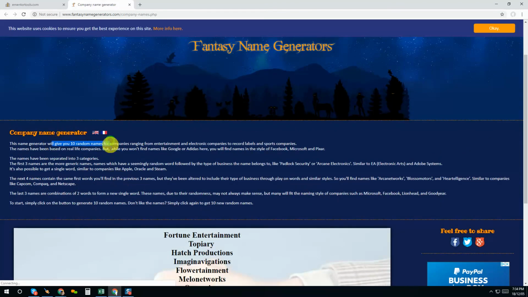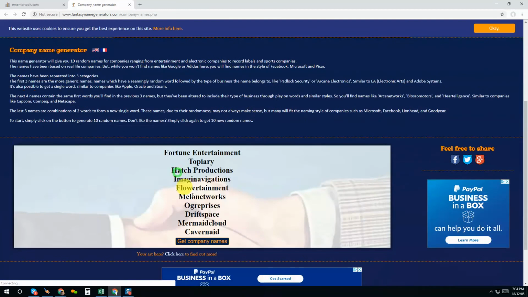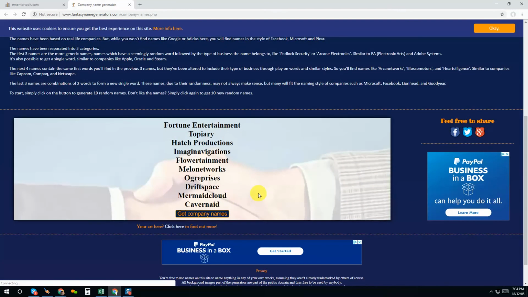So the tool generates a list of 10 random names for your company. And then all you need to do a lot of times is just add a word onto the beginning or end that makes it unique. So for example, you could take Hatch Productions, and that would be perfectly fine, but you could also alter that and say, I want to do not Hatch Productions, but I want to do Hatch Worldwide, or I want to do Hatch Enterprises or Hatch Limited. Now the word Hatch is kind of a common one. So if you were to do Hatch Productions, for example, if you live in a state that's decently populated, there's a chance that somebody in your state has already registered it.